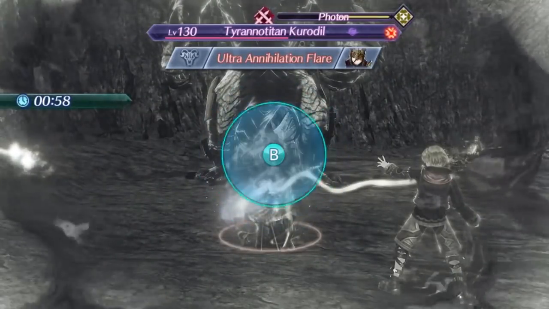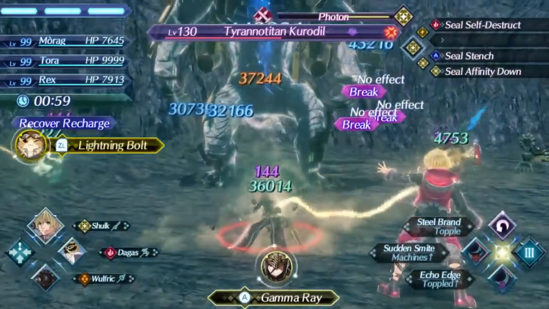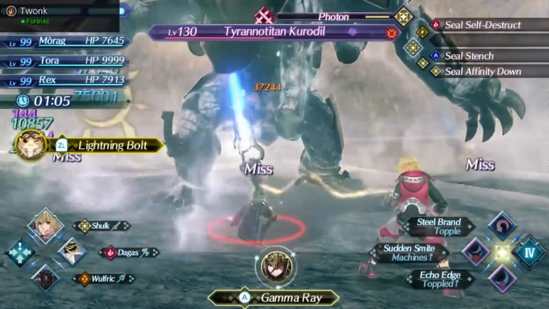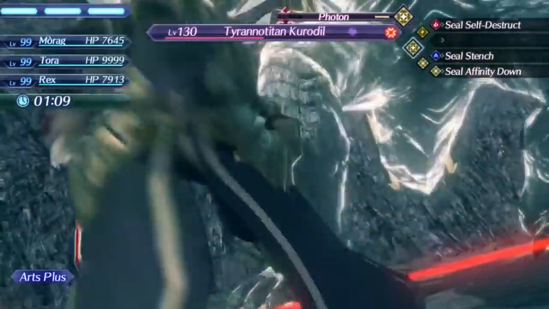And now we're going to cancel Ultra Annihilation Flare again. I'm going to try not to block it this time. I'm going to let him use it, and then we're just not going to get hit by it at all. Doesn't even affect us. Now let's show level 4 again.